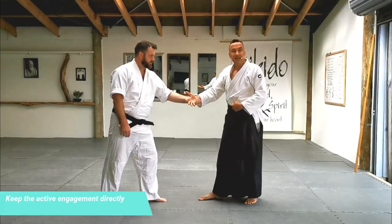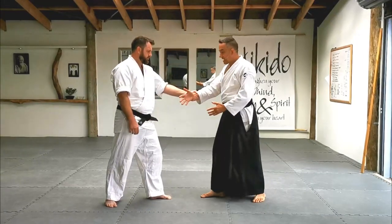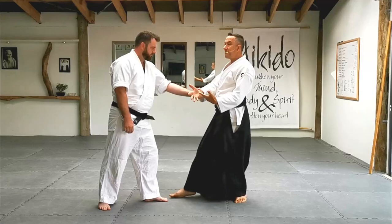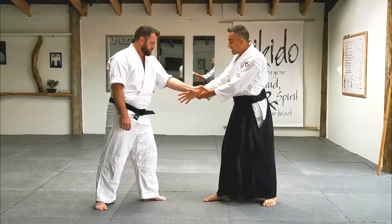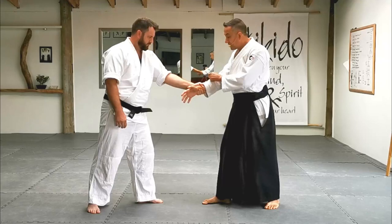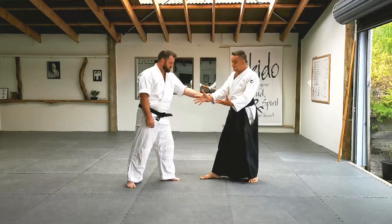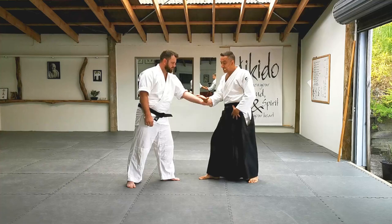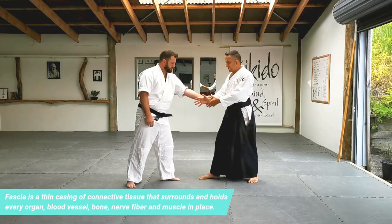One of my senseis used to talk about putting a chopstick in your belly button and keeping this facing the chopstick as you turn. The minute this leaves your centre, you're isolating just the shoulder muscles and you lose the control. I'm not really doing stuff to him — I'm making tenkan around him. That's quite a critical aspect of this. Now, if Sam's got a strong grip, starting this turn, even if I get my entrance quite good, the back of his hand is going to lock into my forearm. So if I use my tegatana, all I have to do is move my hips slightly and I can draw him slightly into his big toe — and by creating this shape, even someone holding on very tight, you can still move because you've got movement through your fascia.